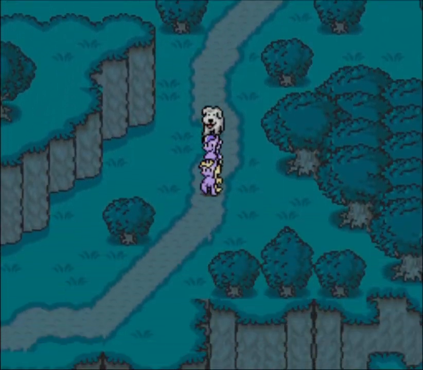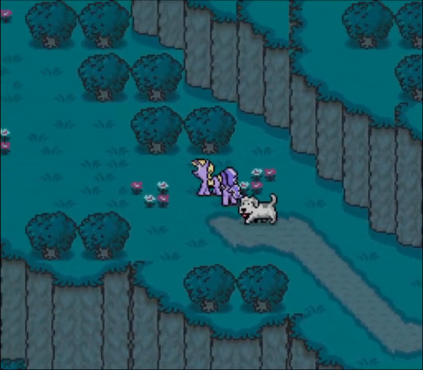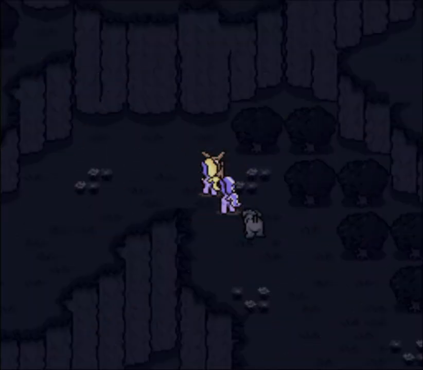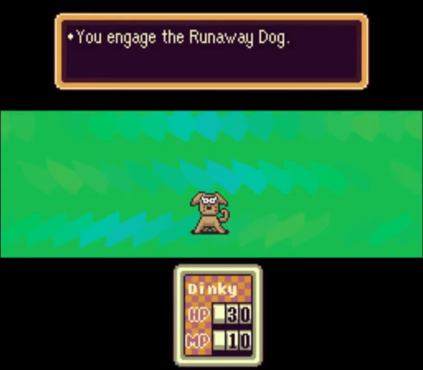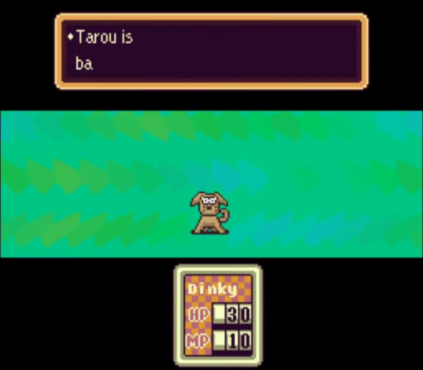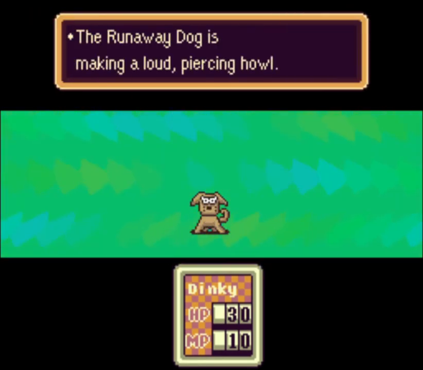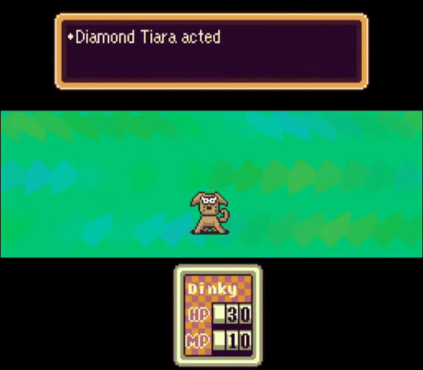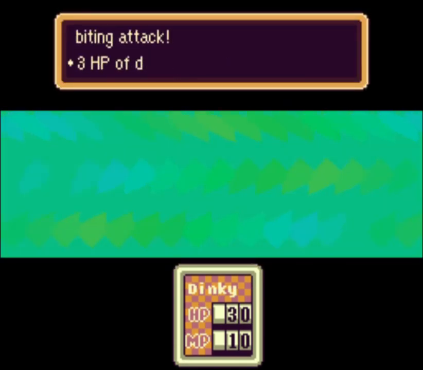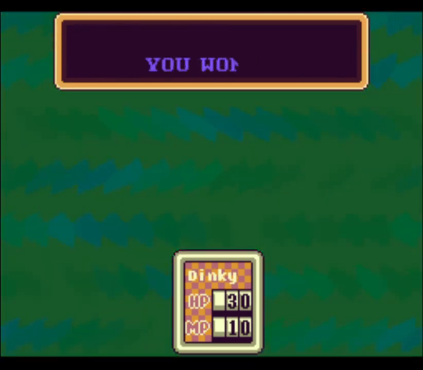All right, now enemies can spawn. Woo-hoo, and we get some groovy music. Oh, there they are. There it is. Dog. Hot dog. I've never seen the... ooh, they changed the music. Diamond Tiara made a snide remark. Nice. That's good.